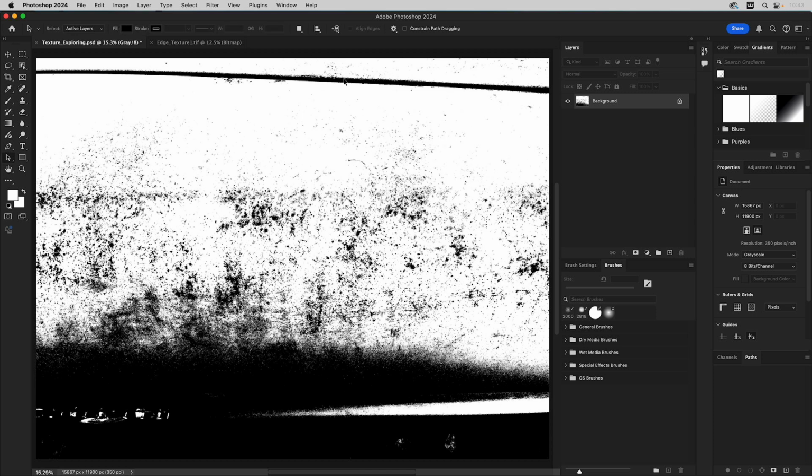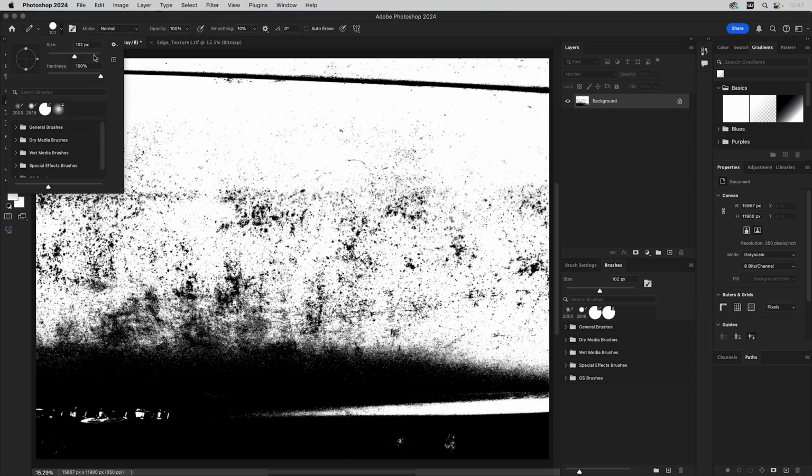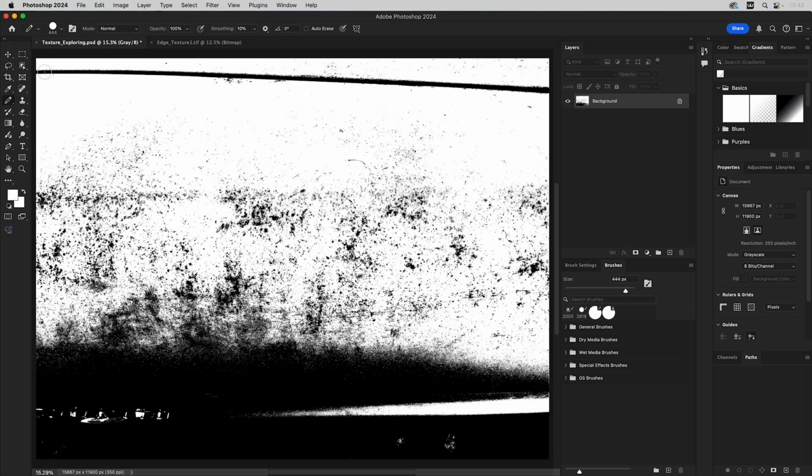Now, obviously, I don't want this top part here. So that I can just simply select like the pencil tool, bump up the size here, select white, and I'll just kind of paint out the areas I don't want. Now, I wouldn't use the pencil tool to finesse this texture in its final form because it's going to be a hard edge. And down here, I kind of want to break this off. But I'll continue to mess with it and blow it out.